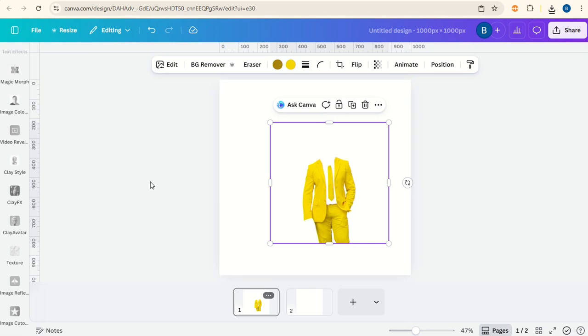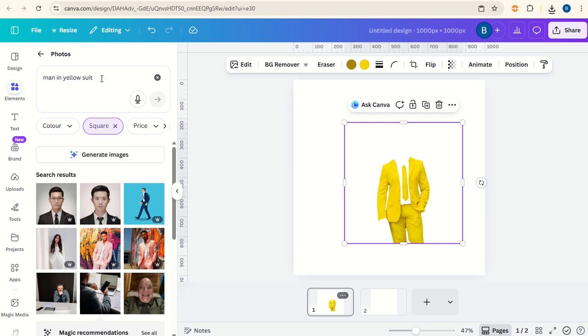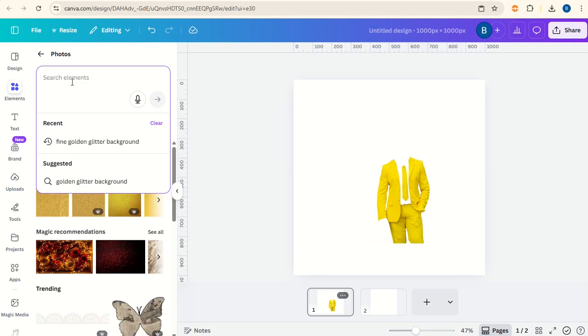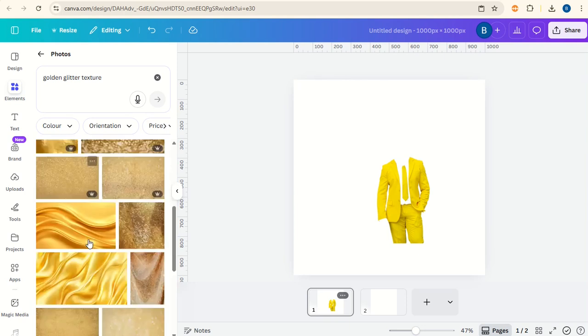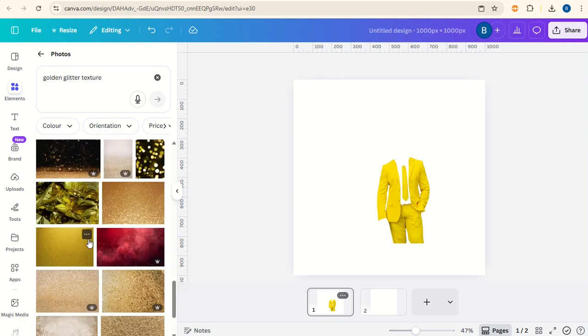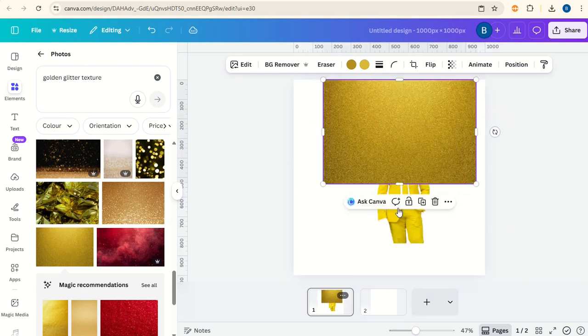Now what we want to do is to go to elements again and go to photos and type in golden glitter texture and scroll down, and we want to go for a fine golden glitter texture, something like this. Now once you've got this, we want to turn this into a square as well because it'll align itself up better with the picture behind.